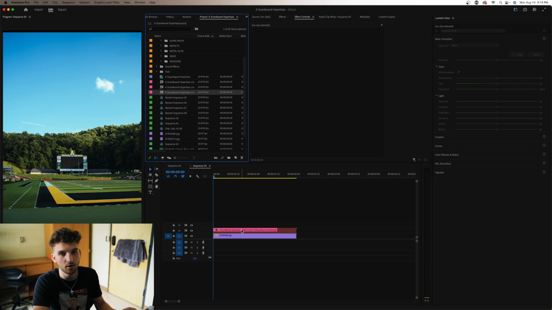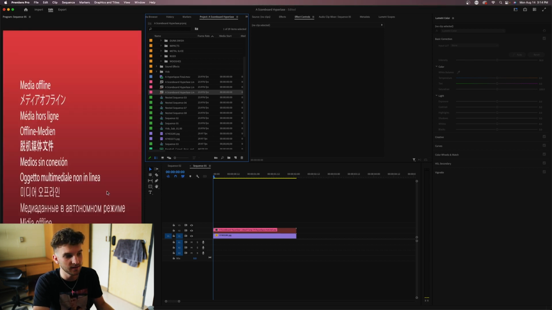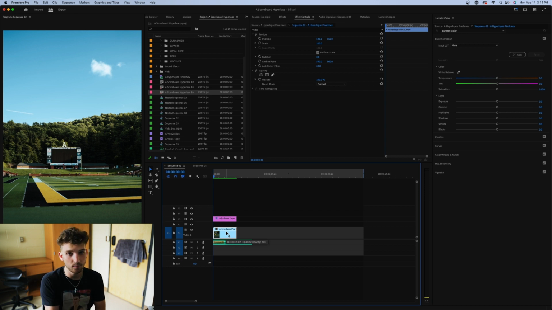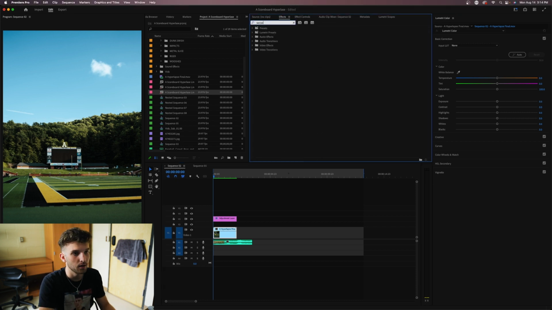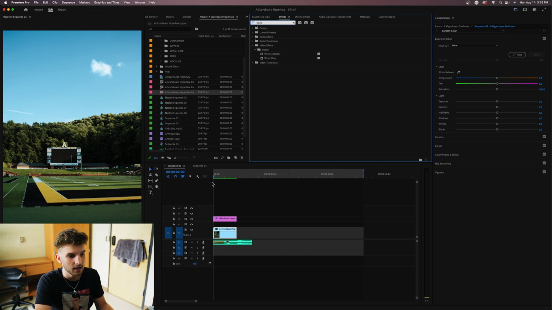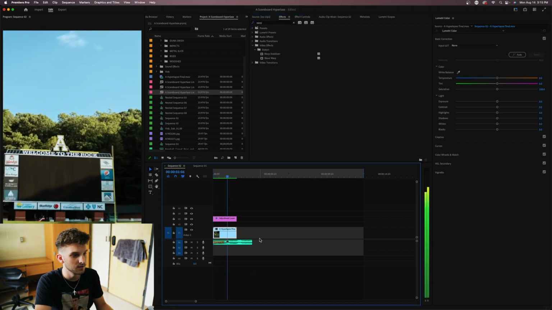Once you come back into Premiere, all your effects will be added. Obviously I didn't save it, so it's not there. But what I like to do is export it from Premiere as an Apple ProRes file, and then import it back into Premiere and apply another warp stabilizer, because after you apply the pixel motion blur, it kind of messes with the stabilization. So I warp stabilize it once again and scale it up to where it takes up the whole frame, and then eventually this is what you will have.